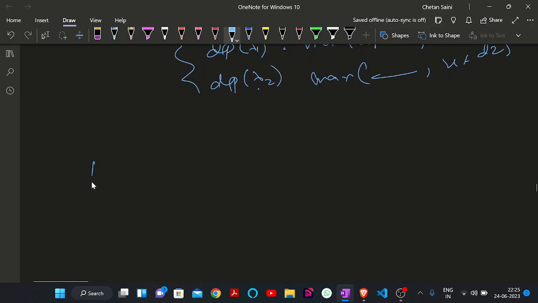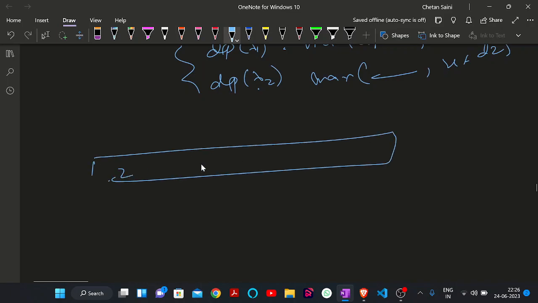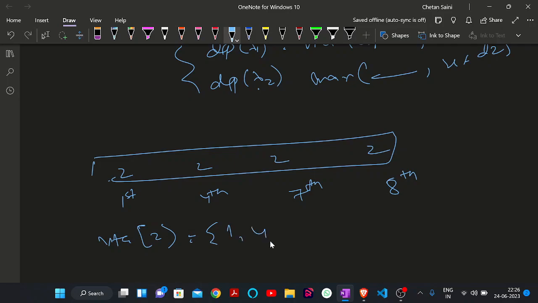Because just think that 2 is written here, 2 is written here, 2 is written here, 2 is written here. This is first index. This is fourth index. This is seventh index. This is eighth index. So vtr of 2 will store 1, 4, 7, and 8.